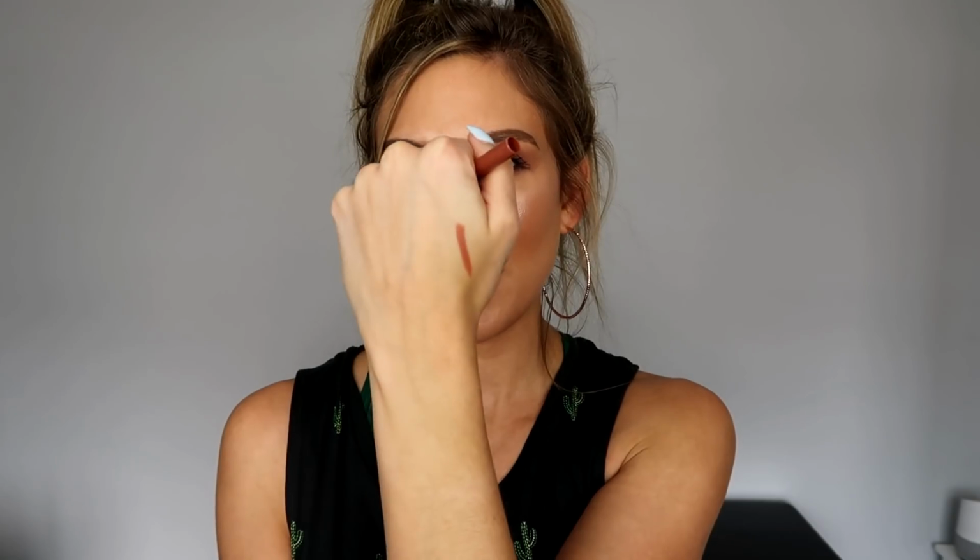And then for my lip products this month, I chose a lip liner, a regular lipstick, and a liquid lipstick. So my lip liner is from CoverGirl. This is one of the Exhibitionist lip liners, and this is in Caramel Nude. I really do like these ones from CoverGirl. They're nice and creamy. There's the swatch of Caramel Nude. It's really easy to line the lips with it, and it's the retractable pencil, so you don't have to sharpen it if you don't like sharpening your lip liners. So I really do like that one.